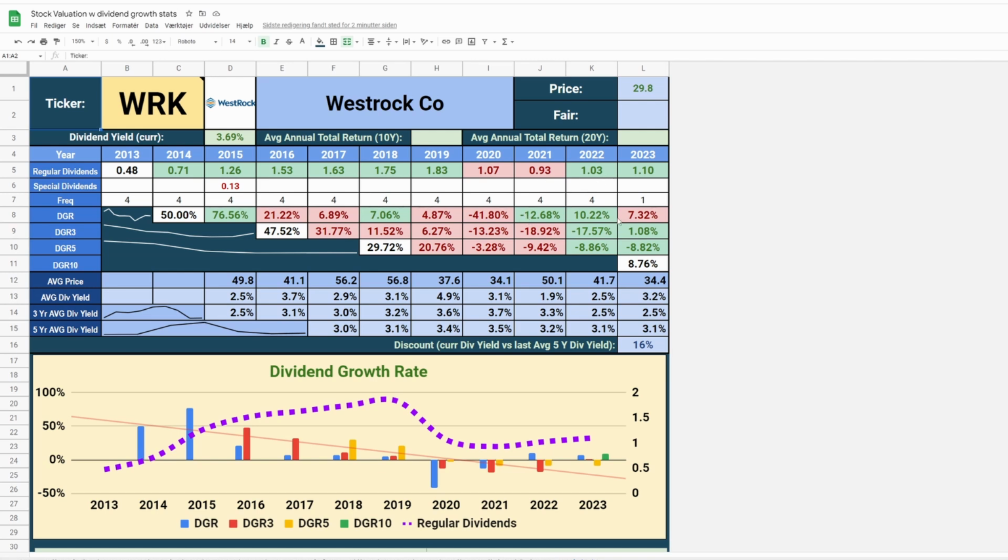Okay, that can make sense, as the payout ratio could be a bit high at that time. They're actually above right now, $1.10 compared to $1.07 back then. The dividend growth rate over the last 3 years, they have been growing it a little bit. Over the 5 years, obviously, it's not that big since they had the big dividend cut a couple of years ago. But over the last 10 years, totally, it's 8.7%.